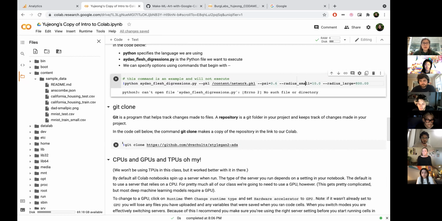So you might encounter something that says git clone. This just means that we are cloning the repository at this link into our Colab project, which you will also encounter in later notebooks.